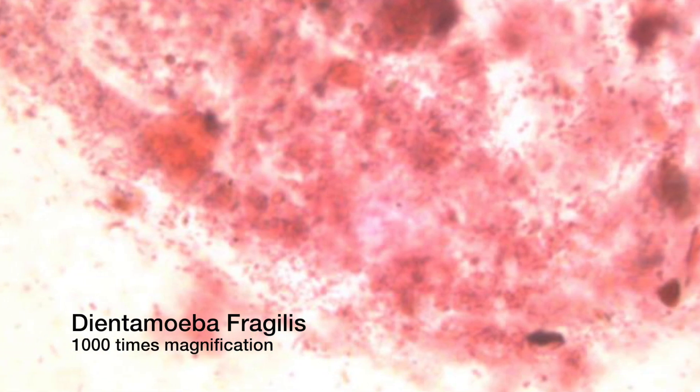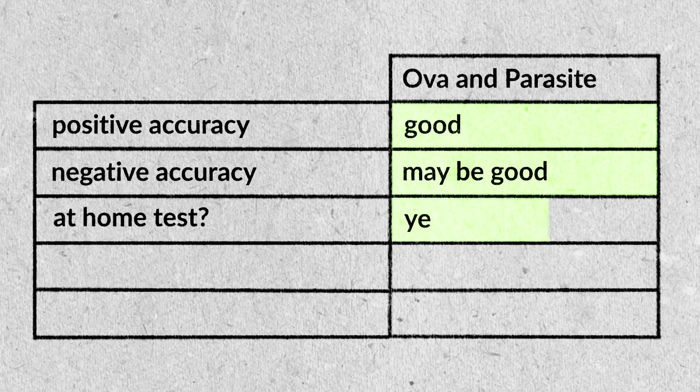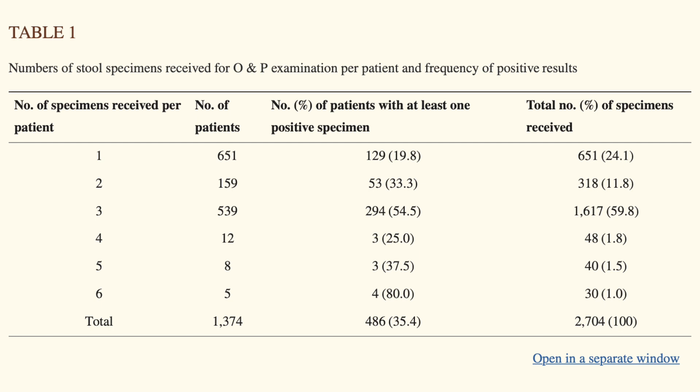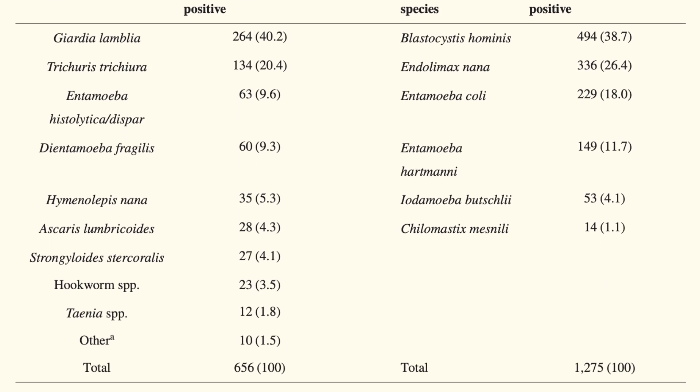The technician gives a judgment on a level of one to four — one being the lowest presence, four being the highest. A negative on the OVA parasite test is pretty reliable to the degree that your technician is well-trained. With the preservation methods our lab uses, you can do this at home. You don't have to mess with refrigeration — just preserve it and leave it in the bathroom somewhere safe. You don't have to poop on demand or submit only one sample; you can submit multiple samples. A 1999 research paper showed that with one day of stool sample versus two, three, or four days, the more you get, the more you find.